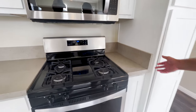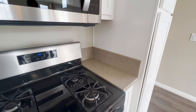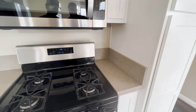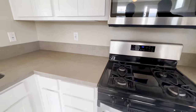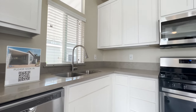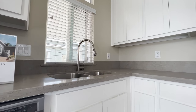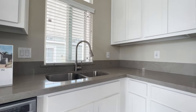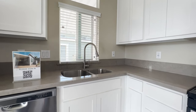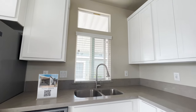Check it out — we added the six inch backsplash. The last home we toured had white tile going all the way up to the cabinet, so if you missed that video make sure you check out the channel. Another different feature of this home is this sink. The other homes we toured this week had single cell sinks or a farmhouse sink, but this is a dual cell sink with a gooseneck faucet and sprayer. It's also an upgraded sink because it's larger and deeper than your standard sink.